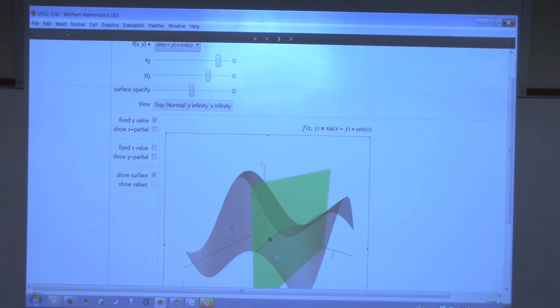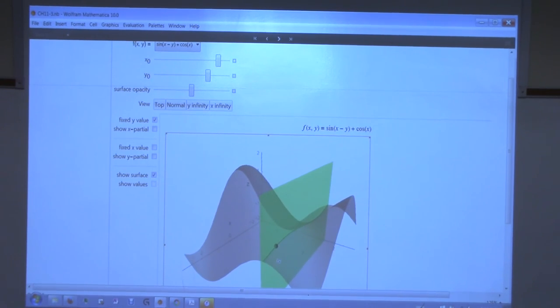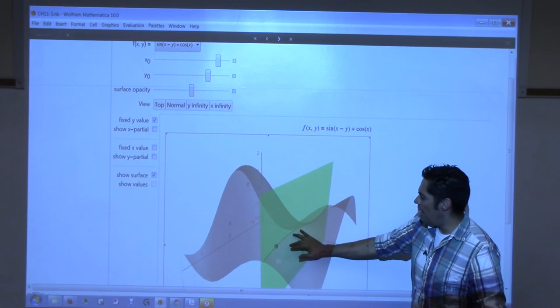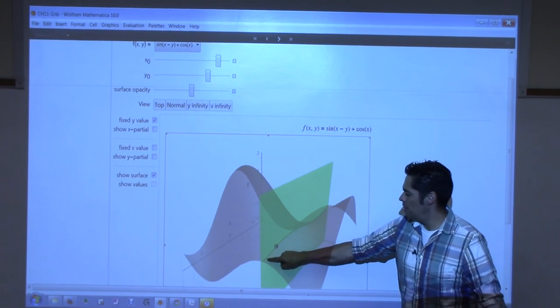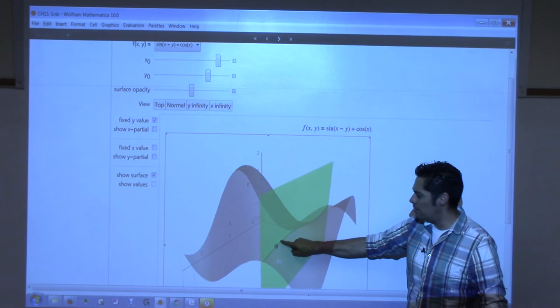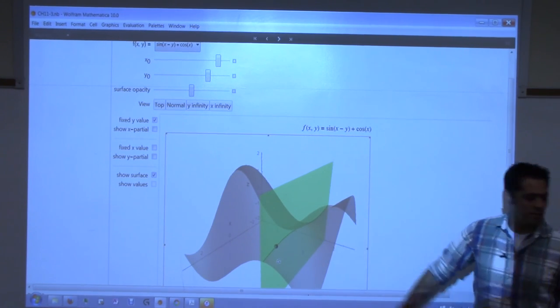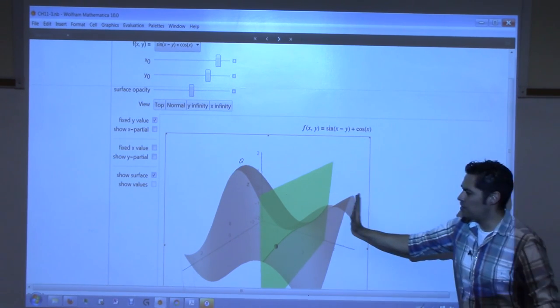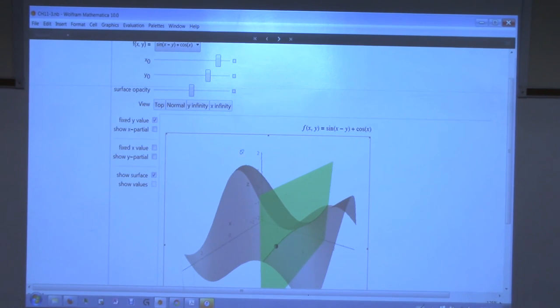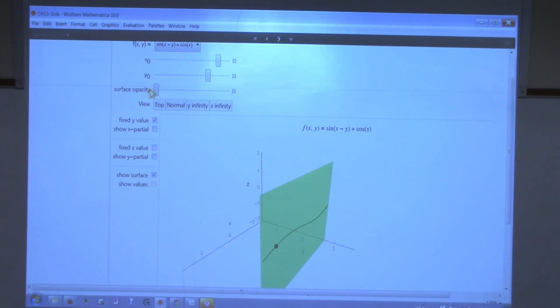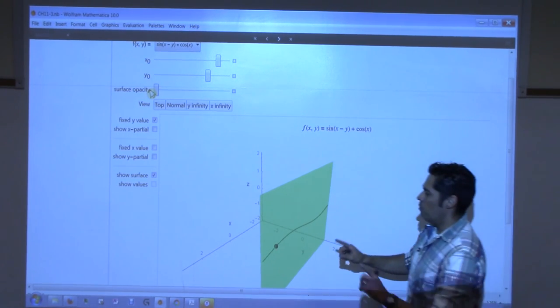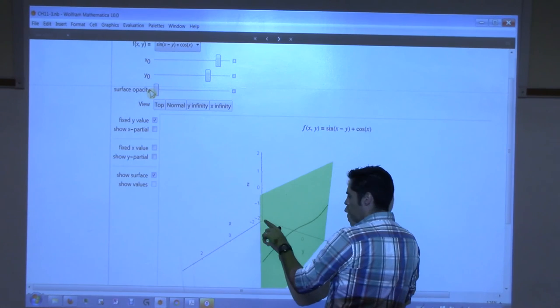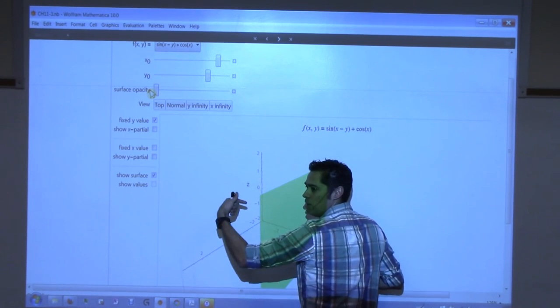If I fix y to be constant, then this plane actually cuts through my surface, and where it cuts through the surface, it creates a curve, doesn't it? Yes? So remember, y right now is fixed constant. What I'm going to do now is pull the actual surface out of here because it's just going to get in our way. And then I'm going to walk way down the y-axis, way down there, and turn around and take a look at it.